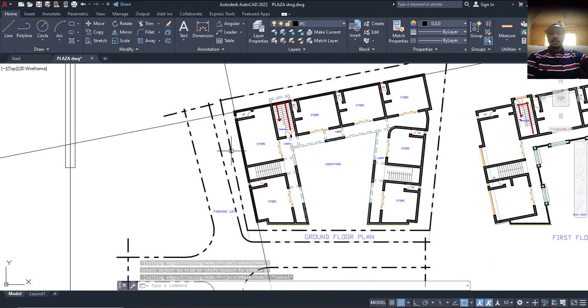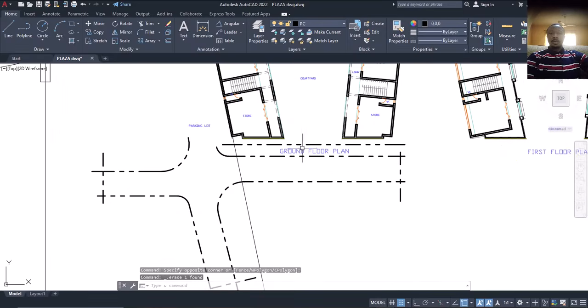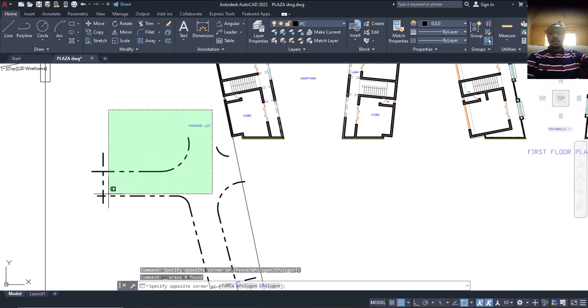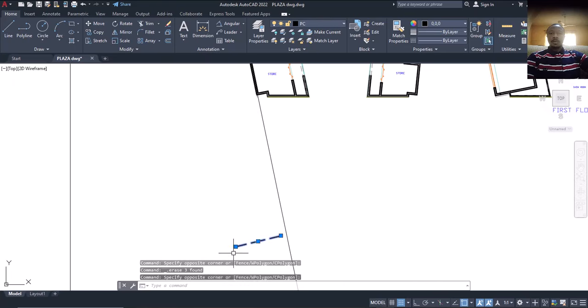So now this one, is that okay? All right, let me quickly delete all these ones. Let me remove all these ones. Delete. Is that okay? Let me remove all of this. Let me remove all of this. Let me also remove these ones. This one, also this one, and this one.